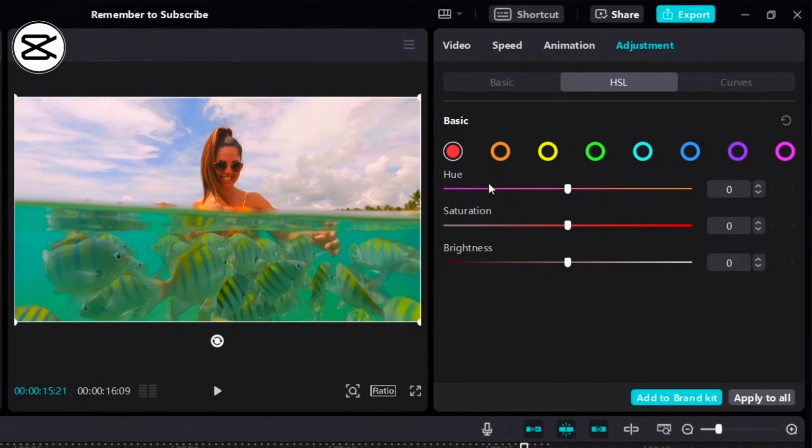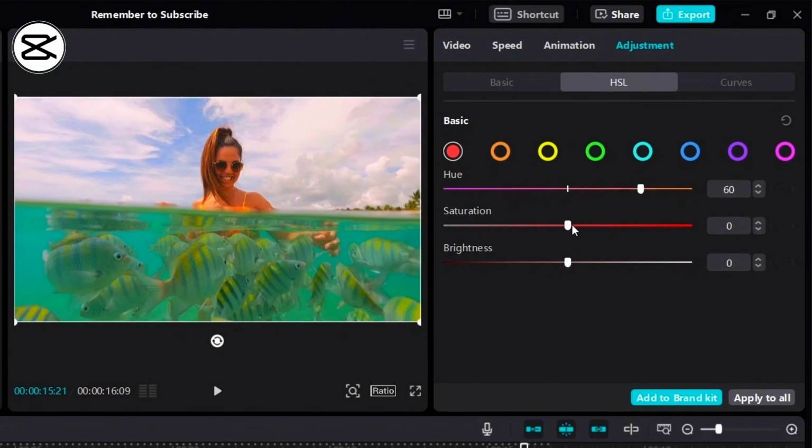So let's start off with red. I'm just gonna play around with the hue and just see exactly what is changing in the video. So here you can see, actually this is adjusting the color of her skin, right? If I slide it like this, if you look at her skin on her forehead, her face is changing. So now I know that if I adjust the red colors, it's adjusting the color of her skin. If I want to make her skin look more orange, I can slide it towards orange like this. This is what it looks like originally. So I want to make her skin look more orange like this because she's under the sun.